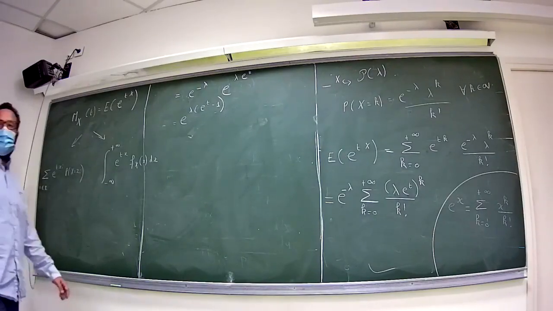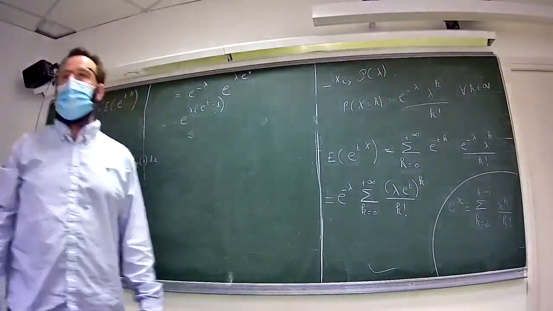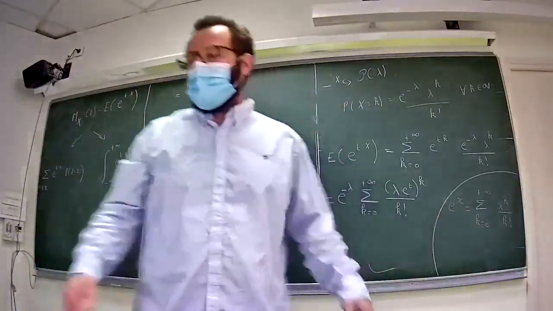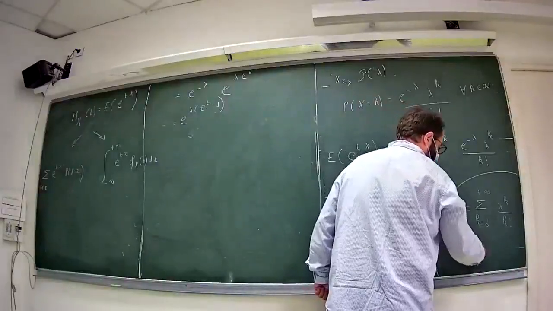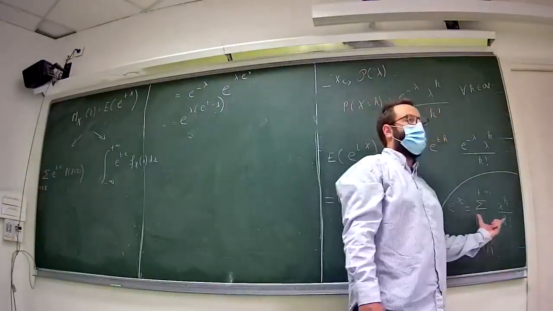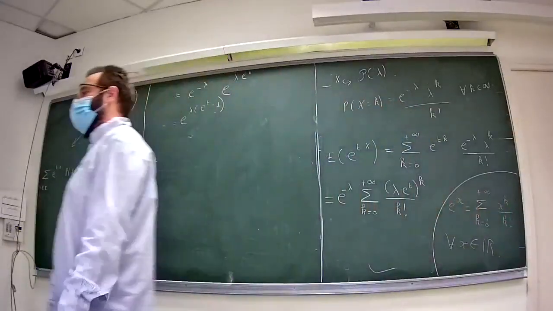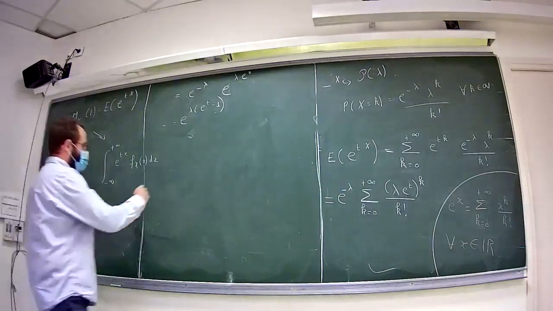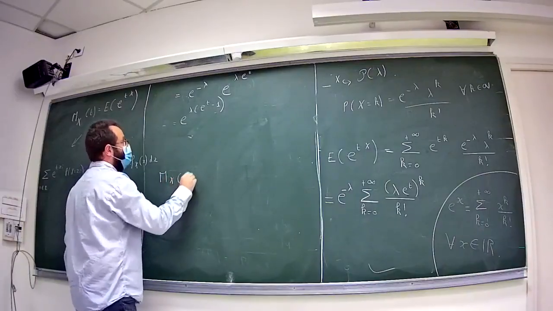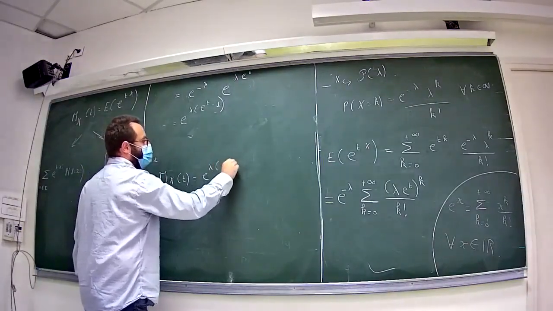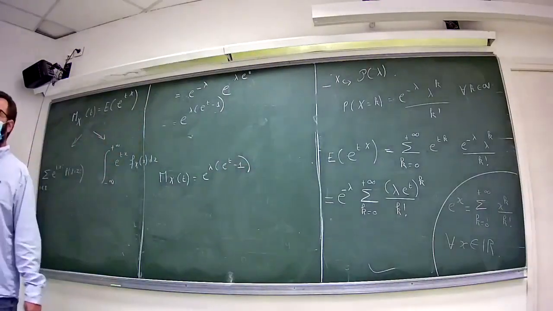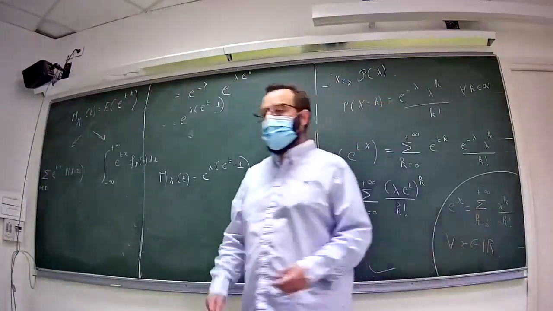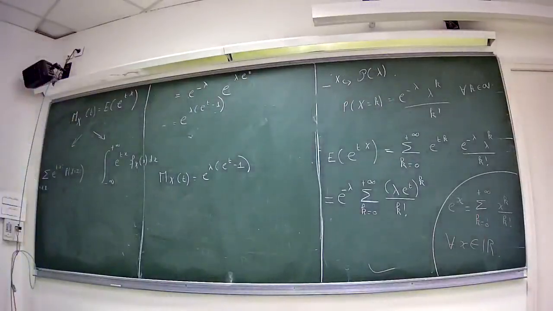So I have here the moment generating function of a Poisson of parameter lambda, that I am able to compute for any t, and that is a number for any t, because of the fact that this relation is true for all x belonging to R. I have no condition on x in order to make this equality hold. So the moment generating function of a Poisson is this one. Do you agree? Nothing new, I just use a trick that we have already used in the definition of the Poisson itself.